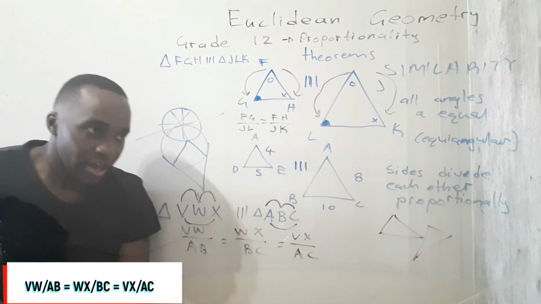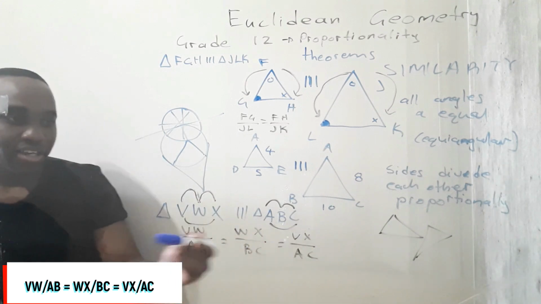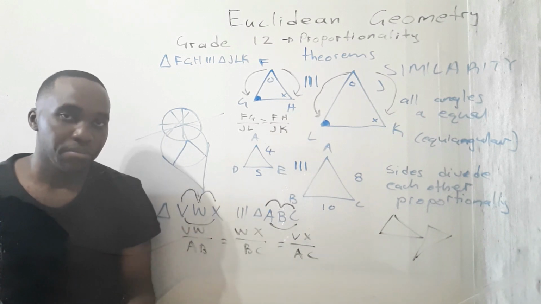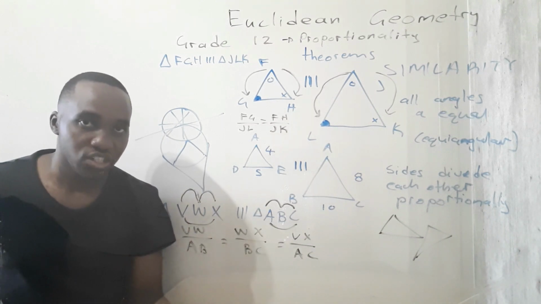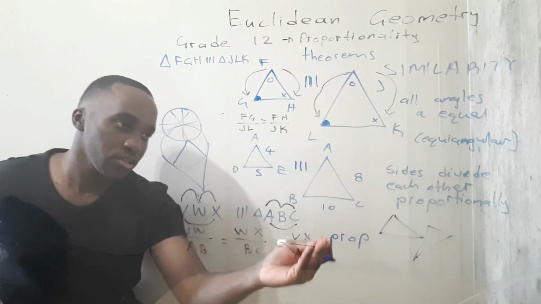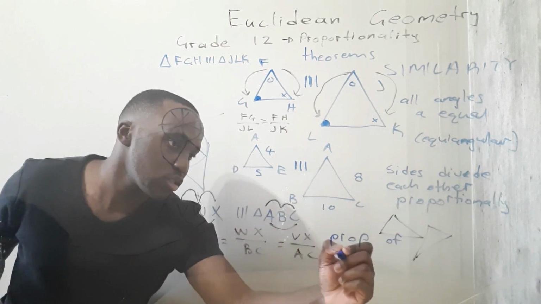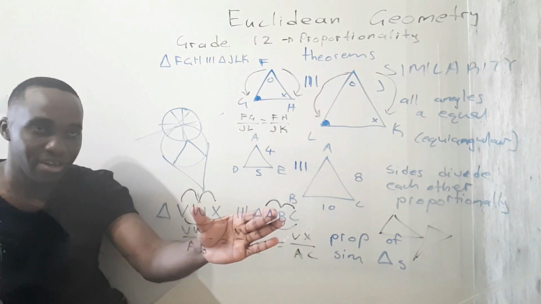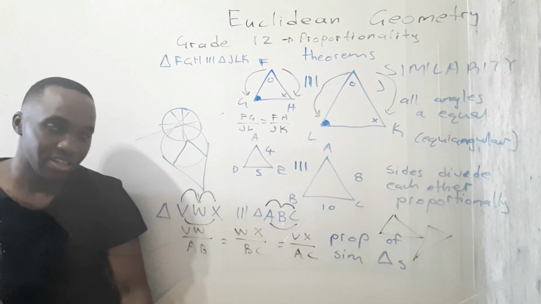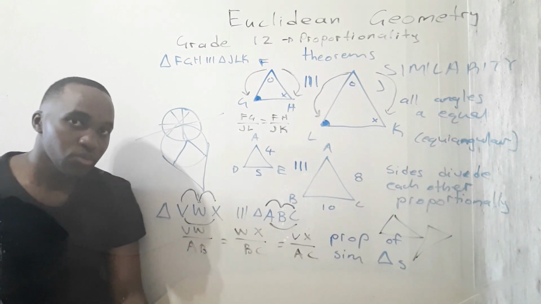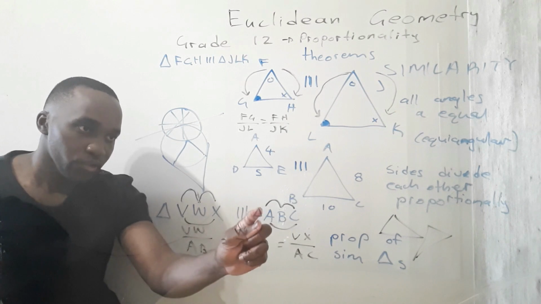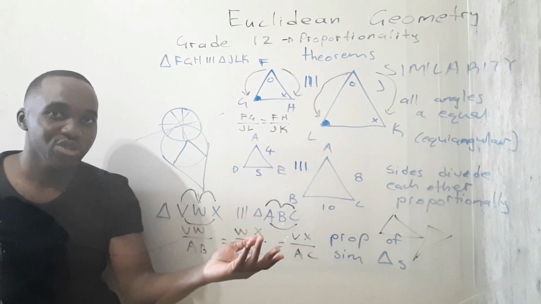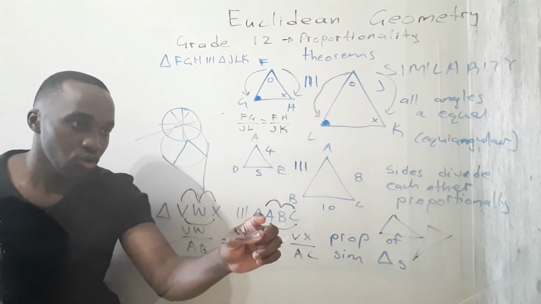And you obviously use two at a time, depending on what they want you to prove and depending on what you want to solve. And all this can be written out as reasons. Say you want to use these two, or these two, or these two. They can be used, and your reason for that will just be proportionality. You can write the prop of sim triangles, proportionality of similar triangles. Because your triangles are similar, it allows you to write out stuff like this. VW over AB is equal to WX over BC, which is also equal to VX over AB.